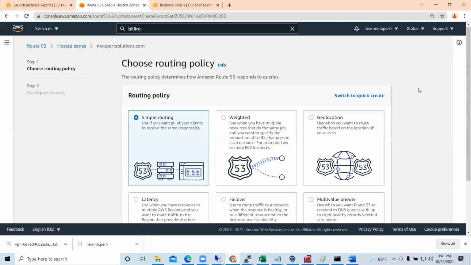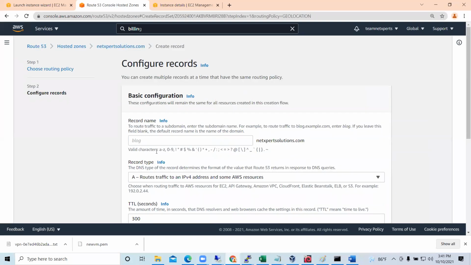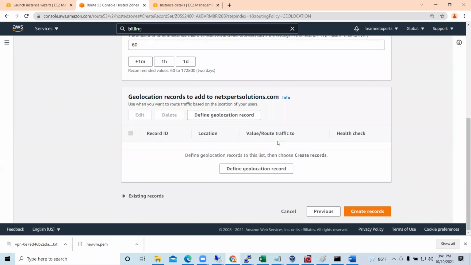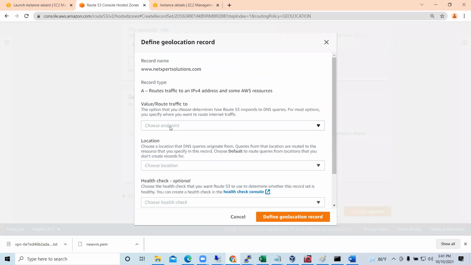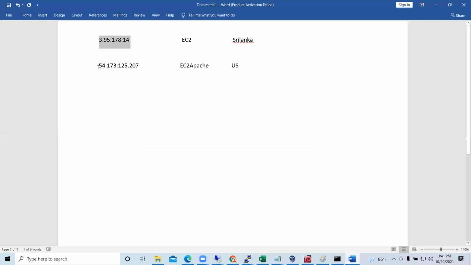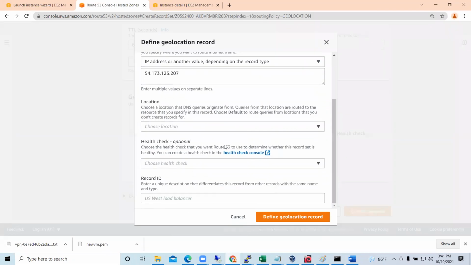This is for Sri Lankan customers. Create another record for US customers. Especially Ickman.lk has some customers in Sri Lanka as well as US, right? So for such companies, this is the ideal record. Here, choose this one. Just give the IP address, location. This is US.